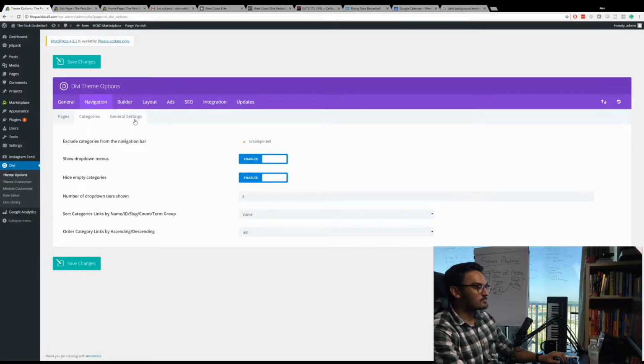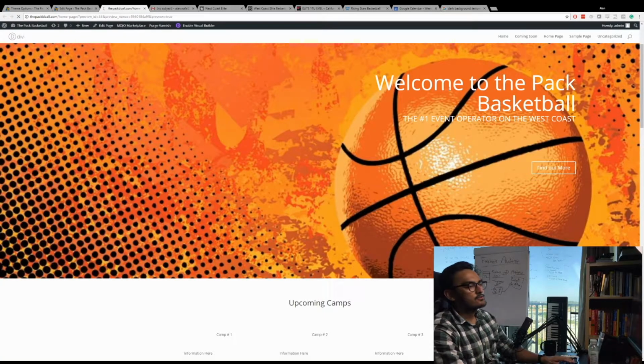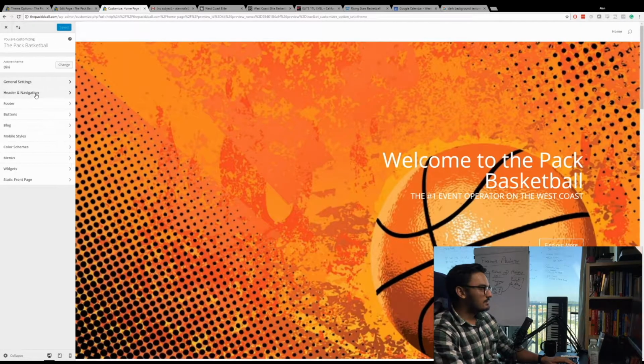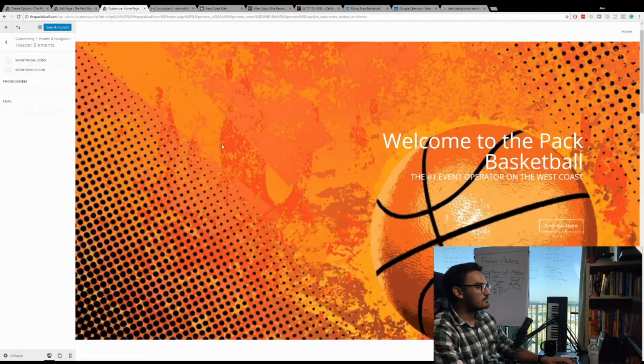So that gets removed. And then there's also the search button, which you could remove in the theme customizer, and it should be in the header elements, so search icon.